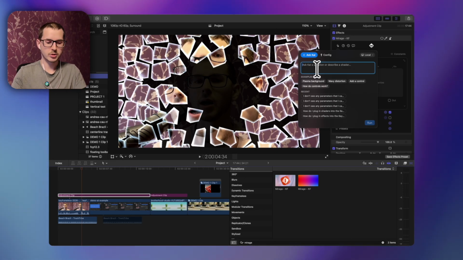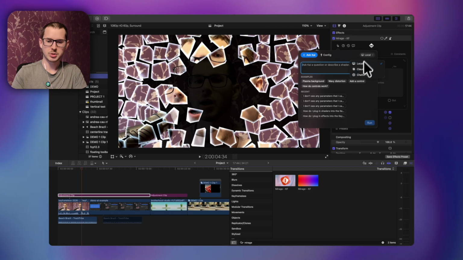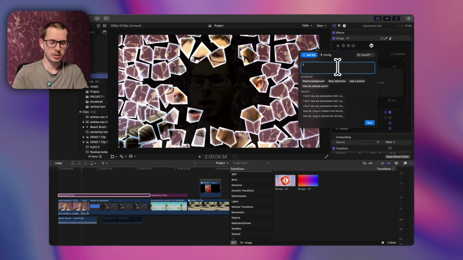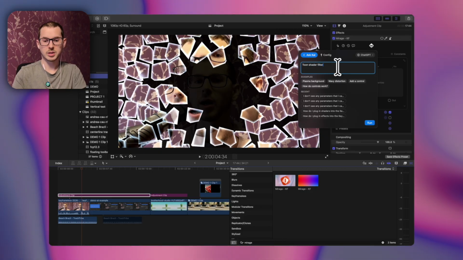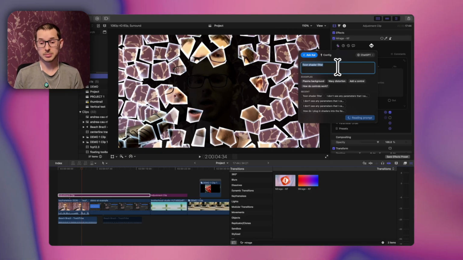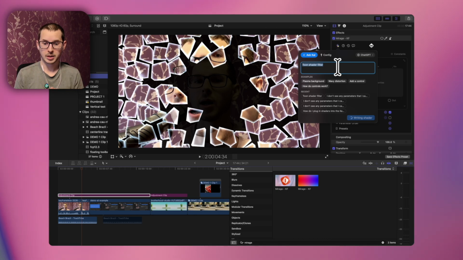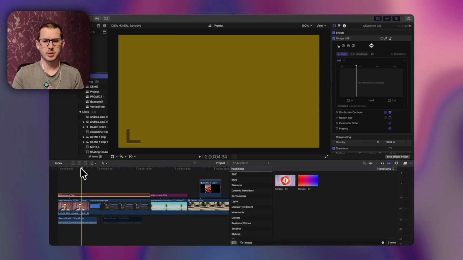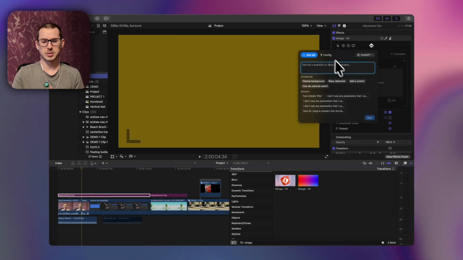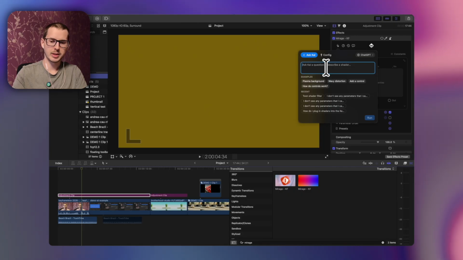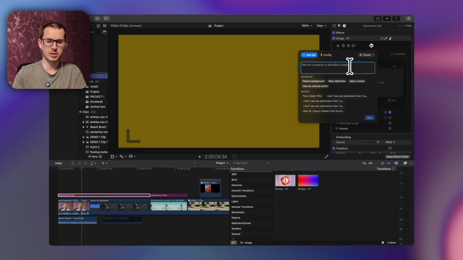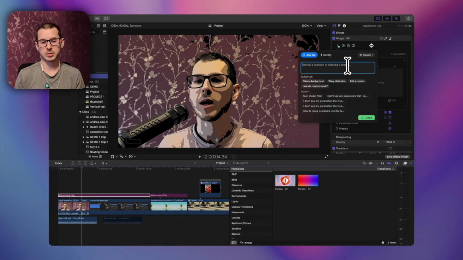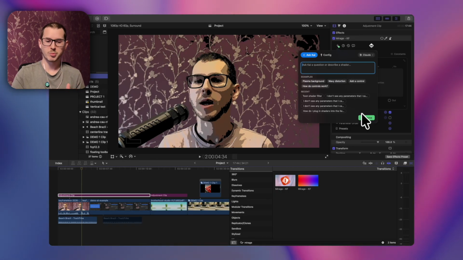So for example, let's say I want to switch to Claude model or ChatGPT, and make a toon shade filter. Let's see what it does. Let's ask it. It should hopefully, fingers crossed, write our shader and then make us a toon shader filter. So this particular one, he failed. I don't know what he did or why he did that, but let's try out Claude. Do I have any Claude credits? There we go. So Claude did a much better job.